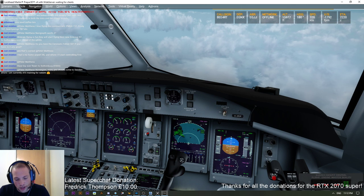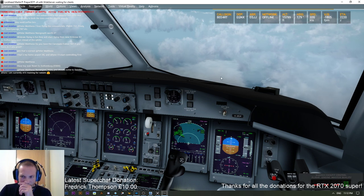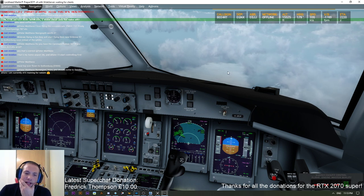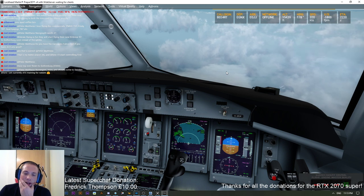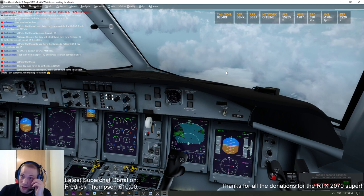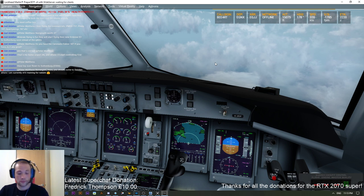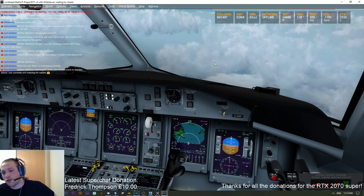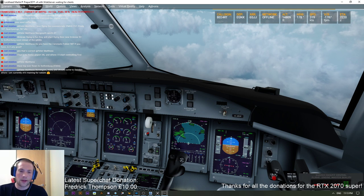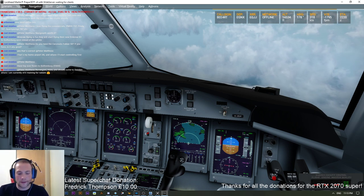So that's the descent checklist complete. Could you give me an approach speed, please? I'm afraid I don't have the capacity for approach speeds. What I do though is I set flaps 15 and fly whatever speed it is, roughly 130 to 135. I usually judge my approach speed based on my angle of attack. I usually have the nose just above the horizon indication coming in, so that I'm coming in at a little bit of a nose up attitude, like 1 or 2 degrees.